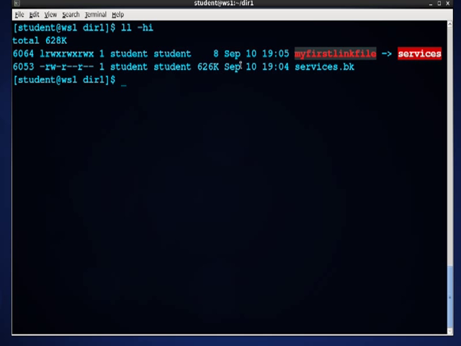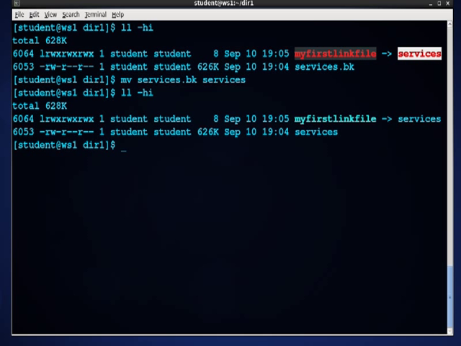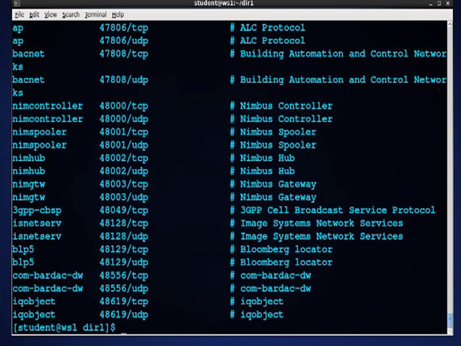And here is a typical example at the command line of what a broken link looks like when the color aspect has been turned on. You can see the glowing red indicating that there is a problem with that file, the original file. All I would have to do to remedy this is move the file back to its original name. And we can see that it's working fine. If I cat the my first file and tab it out, there's all the information contained in that file.